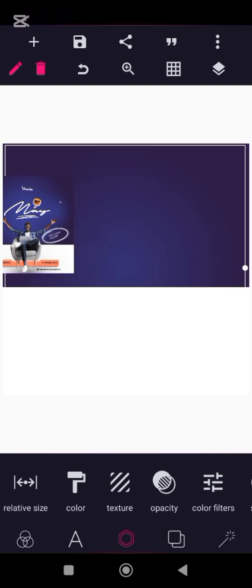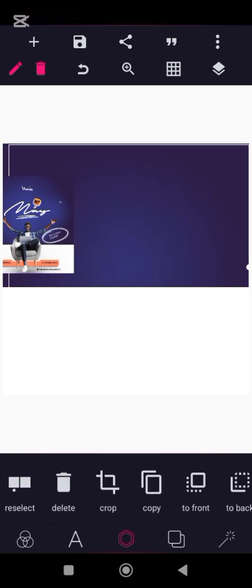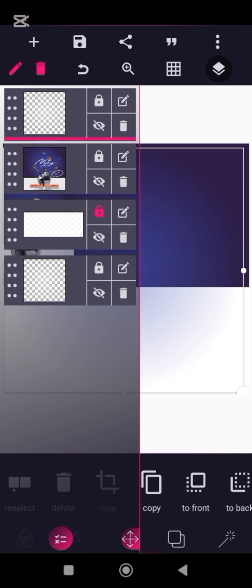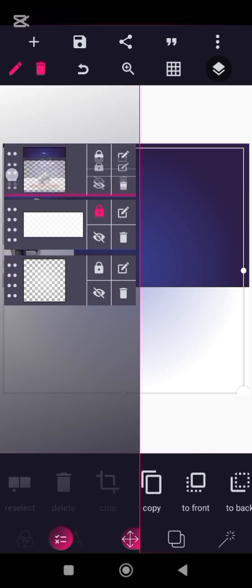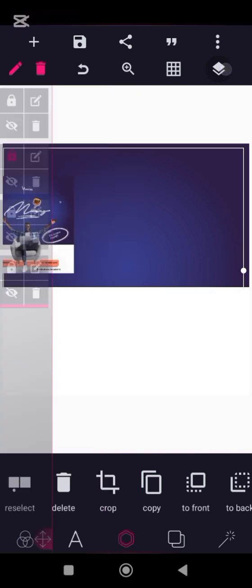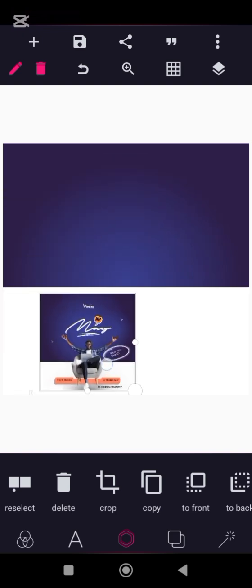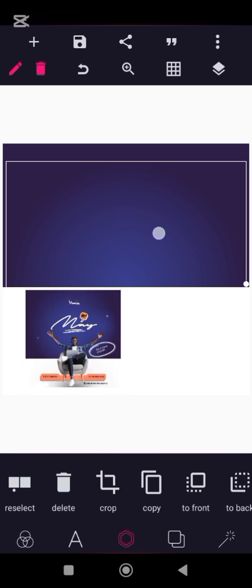So this blur is not enough, so I'll have to duplicate it to make it enough. I've duplicated it now, right? Again, same way, I'll have to go again and make sure that I place it below the rectangle so it does not interfere or does not show on the rectangle. So now we have our blur, just like what we have here, right? So this is our blur.